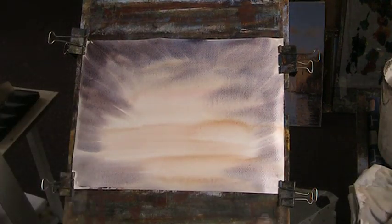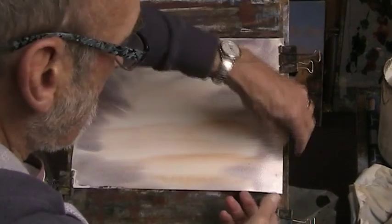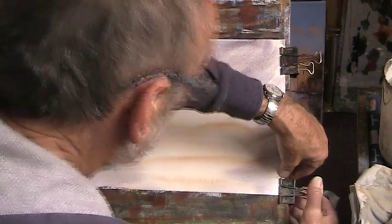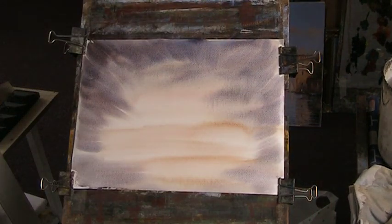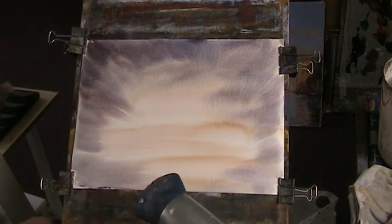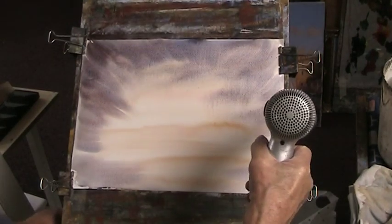Well, reclip. You don't need to stretch your paper. Just reclip it really, just put it tight. The paper is pretty tough. Right, I'm going to just give that a bit of a dry, so take your headphones off.